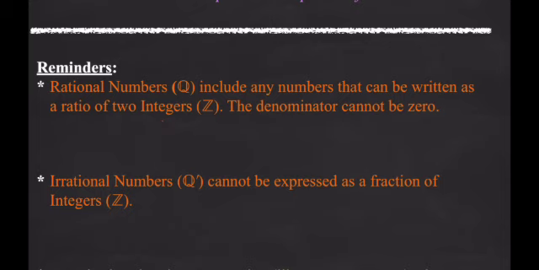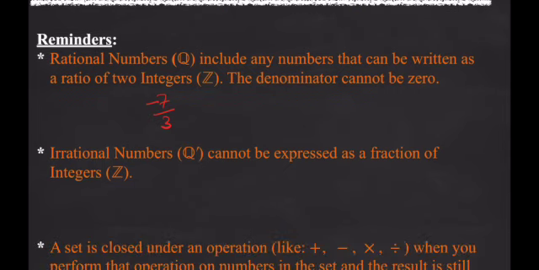If I wrote it like this, let's say we have 7 over pi. That's also not rational because the bottom is not an integer value, a non-zero integer value. Remember, rational numbers, any number that can be written as a ratio of two integers. So we could have it like -7 over 3. That's rational. Okay, that's just a quick reminder. We need to remember what rational means.